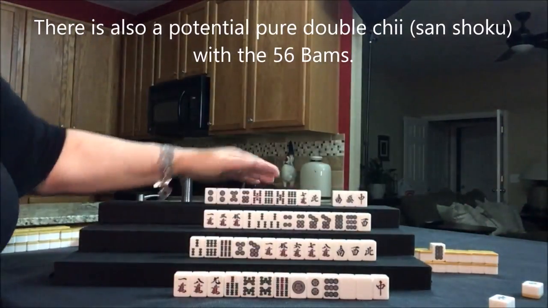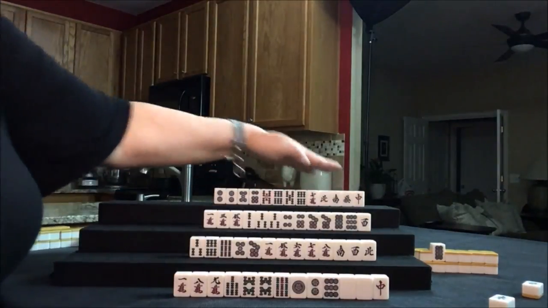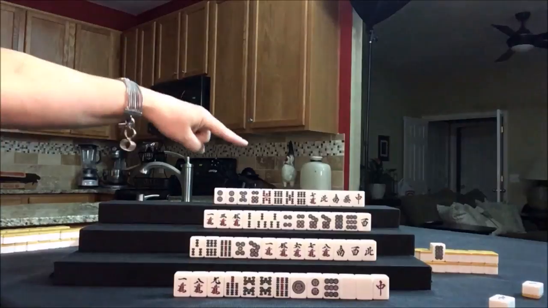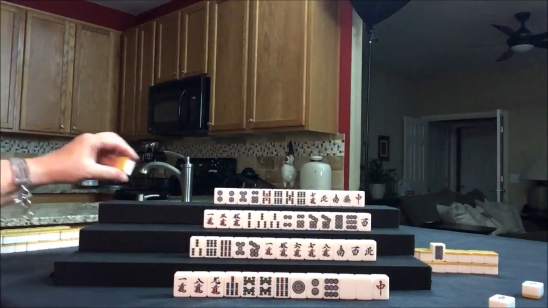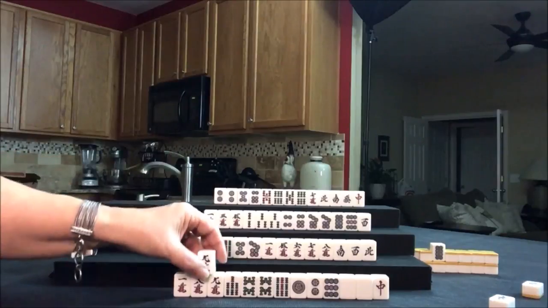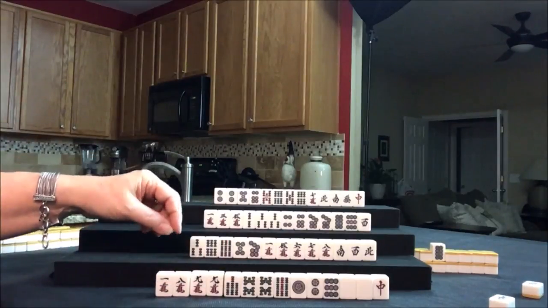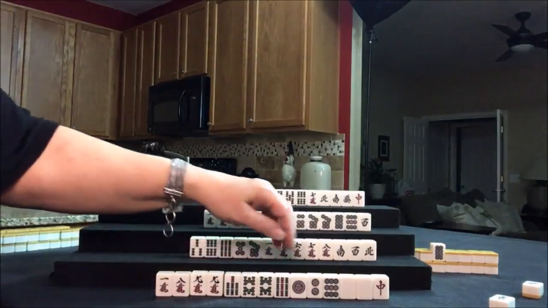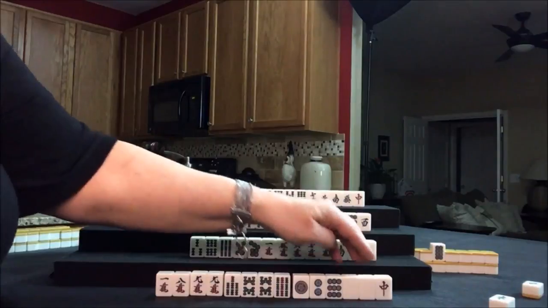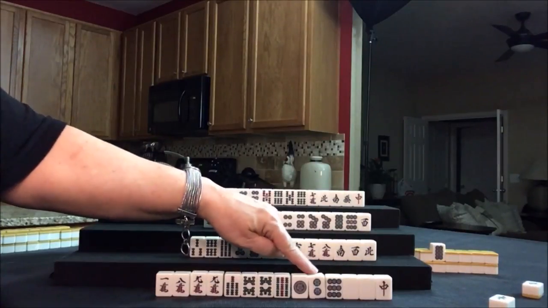Let's see if we can draw that in. Maybe play Pinfu and get rid of these honors here. There are a lot of them though. Let's see what we can do now for East. 9 crack, there's a pair. Gotta have a pair. Okay, now let's see here. Chanta is what we're thinking. Dragon pon. This is a potential chi.